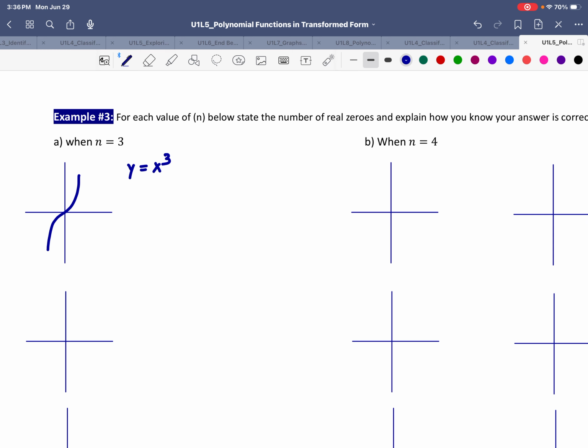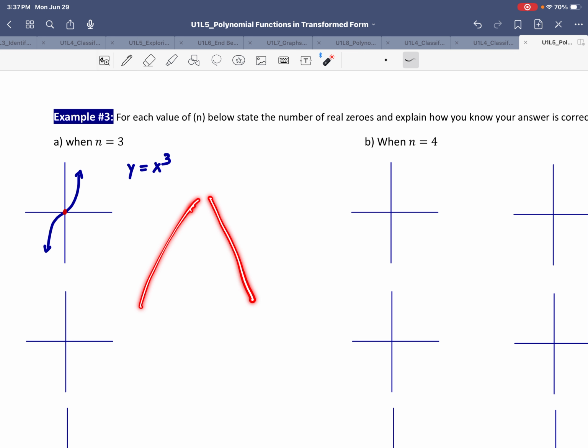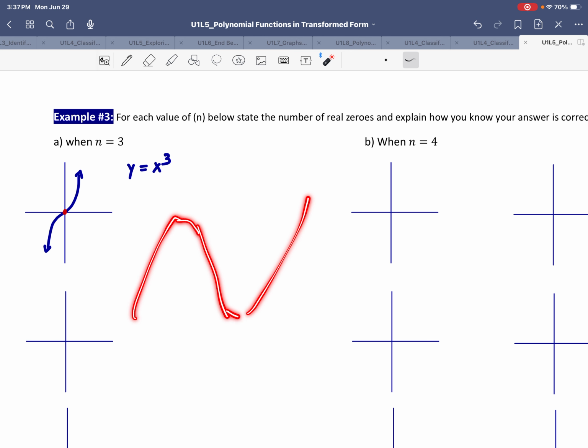It's going to look like this. This is going to have one x-intercept. It's the simplest third-degree polynomial function we can draw, and we see that there is one x-intercept. Now, we know that graphs of polynomial functions are curves that become more complicated as the degree increases. So, for example, in degree 1 polynomial functions, you have only one straight line, but in degree 2, you have two lines connected in a smooth curve, either this way or this way. Now, when you go to third degree, you can have three lines connected in a smooth curve that can go either this way that I just drew, or it can go the other way around when a is negative.